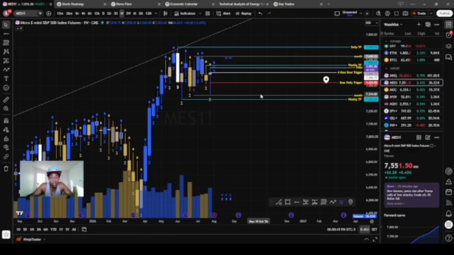Never try to predict the news also. Allow the news to come out and allow the news to finish, then take your levels. That's what we're going into this week mindset with. We're going to allow the news to happen and we're going to trade the 15 minutes after that news. That's what we're doing this week.